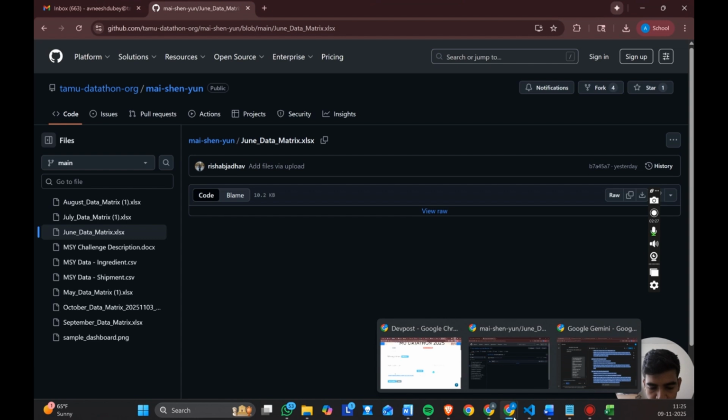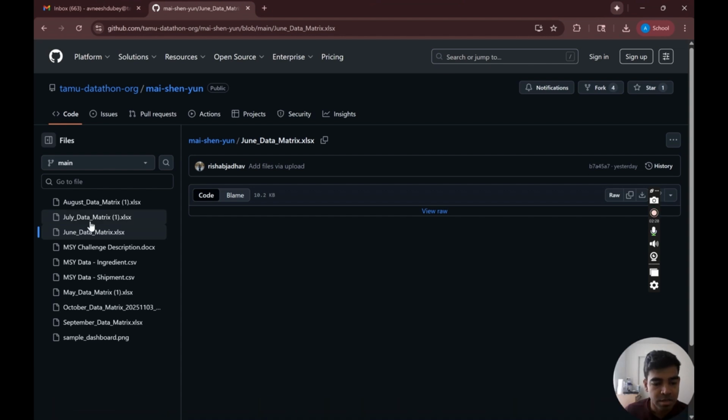So to begin with, we have about 6 XLSX files and 2 CSV files.